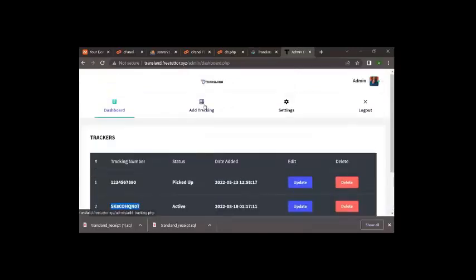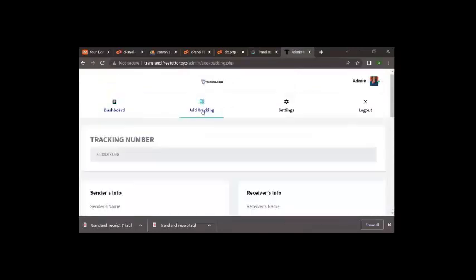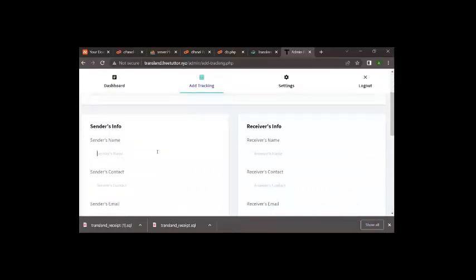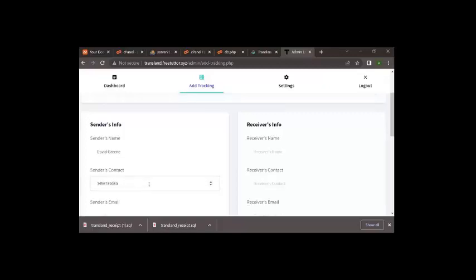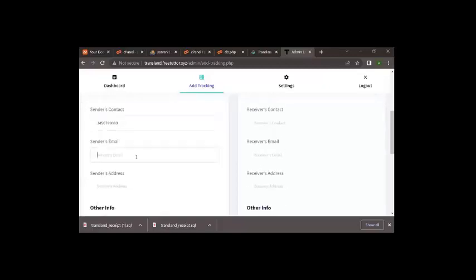a new track ID. So I'm going to click on add tracking. Sender's name will be David, let's say David Green. Sender's contact, I'm going to put a phone number there. Sender's email. Sender's address.